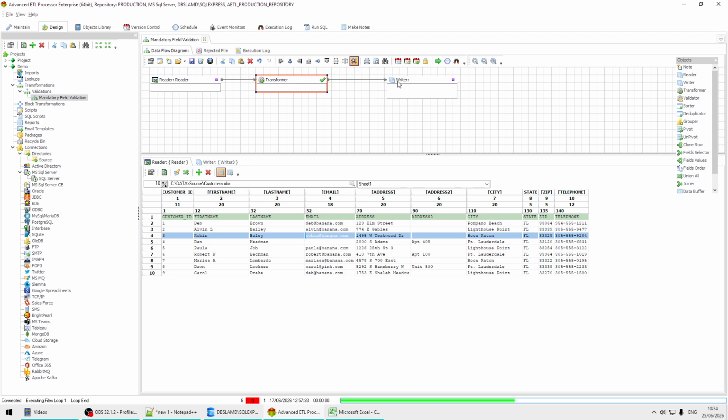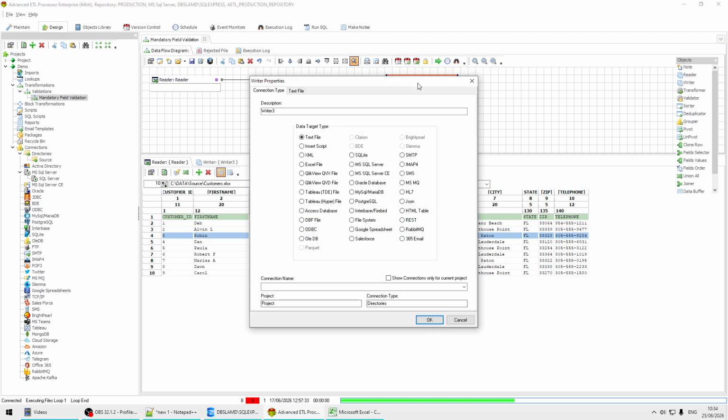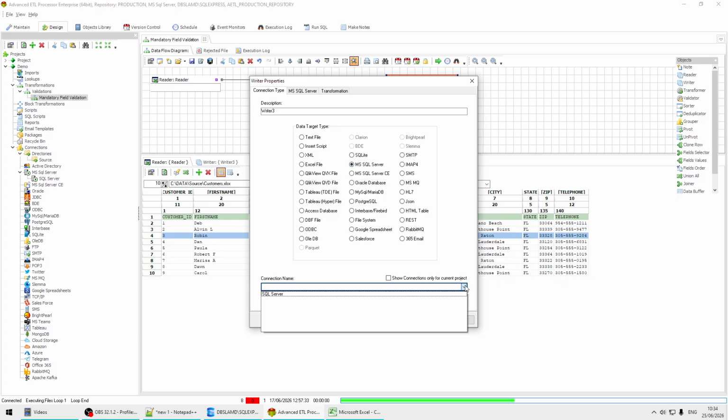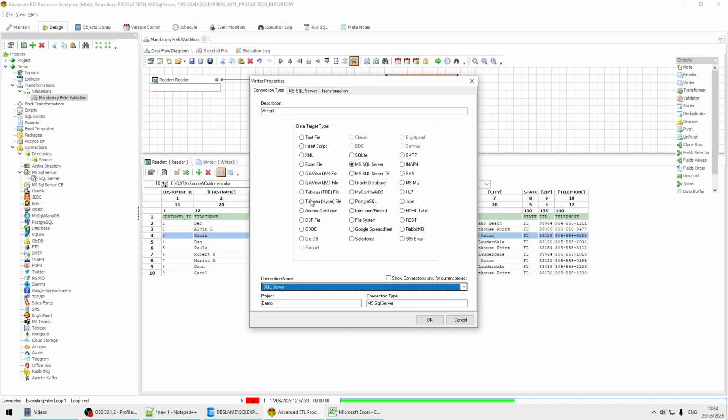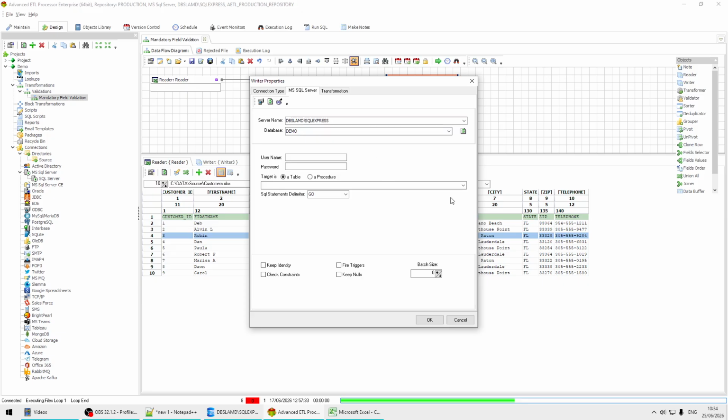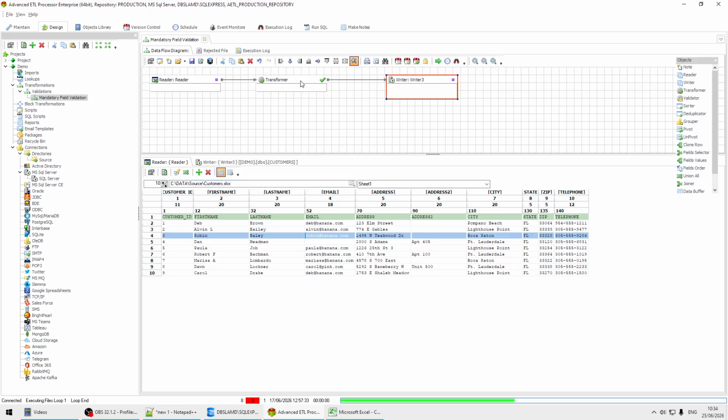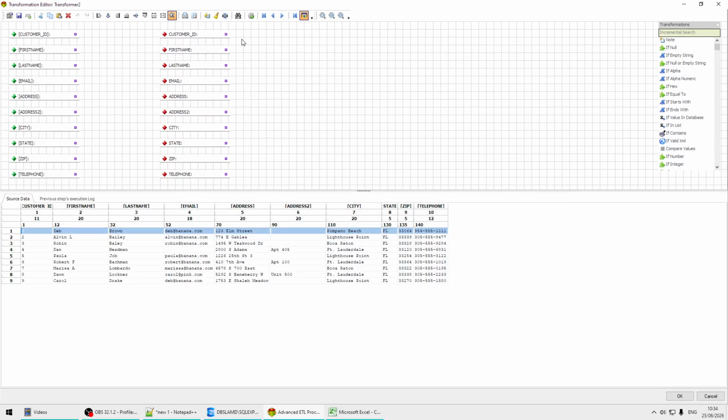And then we will set properties of the writer object. Table name is customers. So we just map the fields and run it and see what happens.